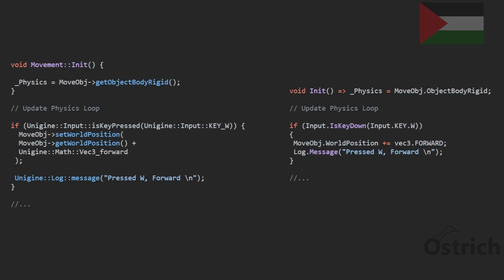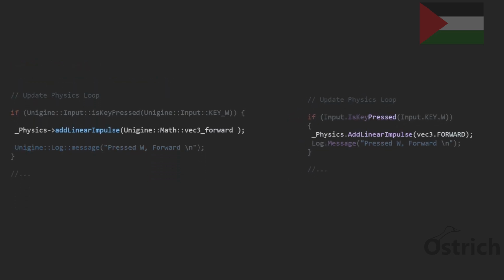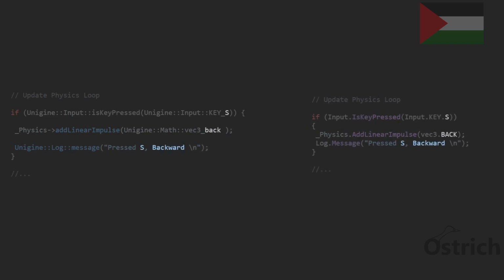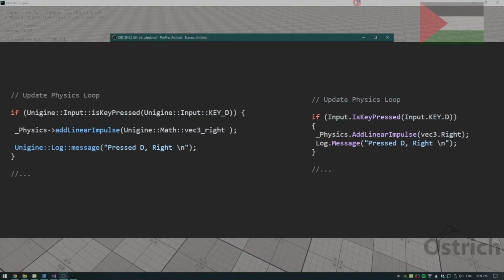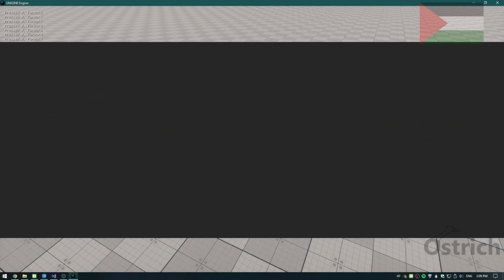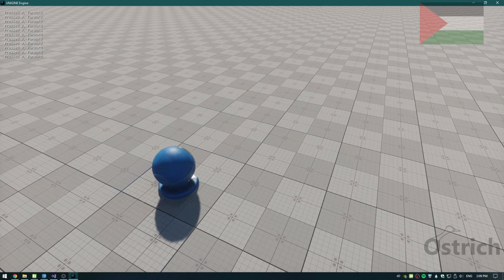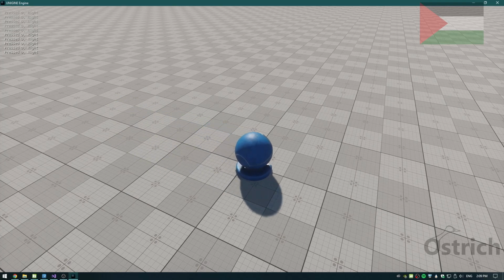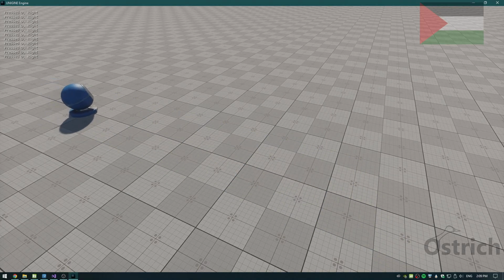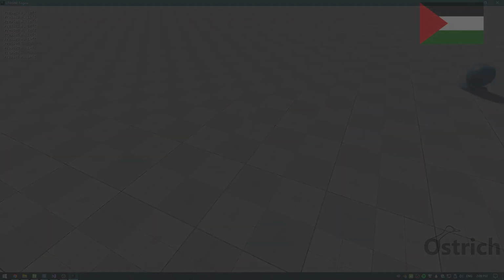Now with the physics added, what we're going to do is go into our init and get the body rigid, and then from there we're going to add impulse, and a linear impulse includes the movement impulse. And then after that we're just going to use the forward, back, left, right, and you're going to see that it's going to do the same problem as the chest that we just had at the beginning. But for testing purposes, we can see that the physics works perfectly fine. The push is consistently based as a constant push on an object.